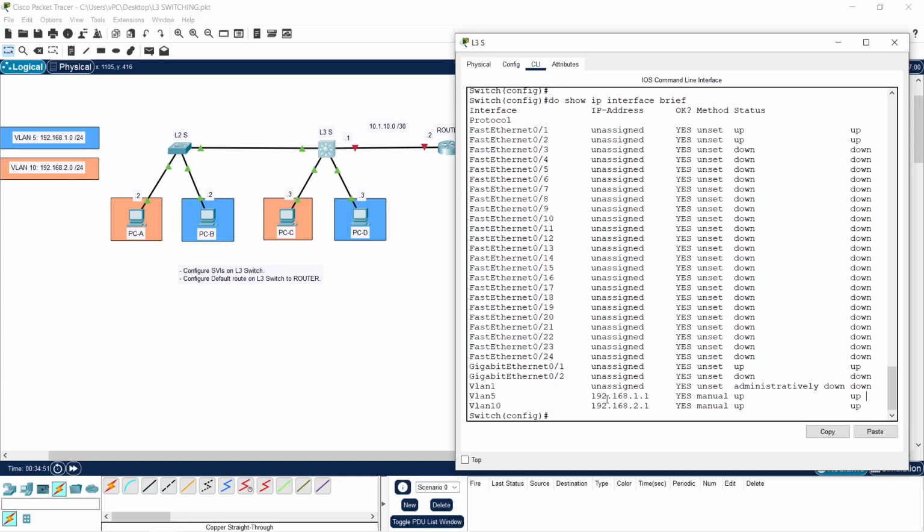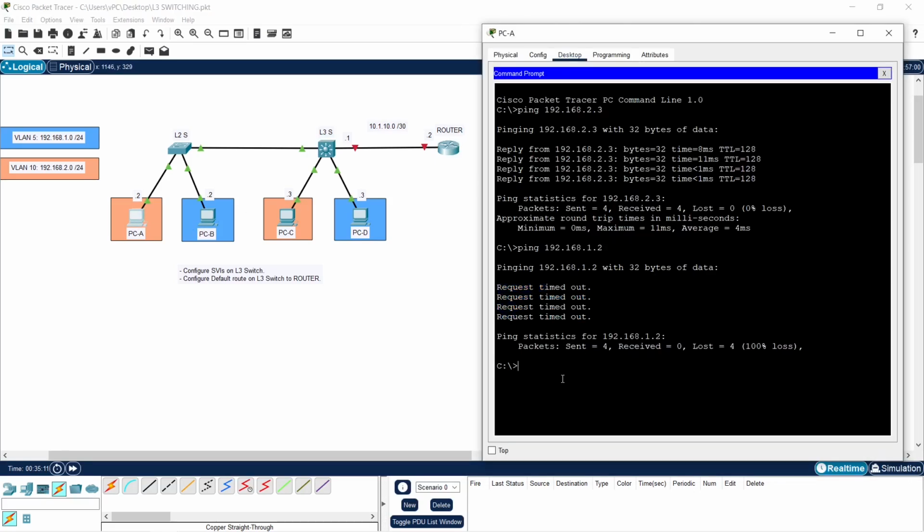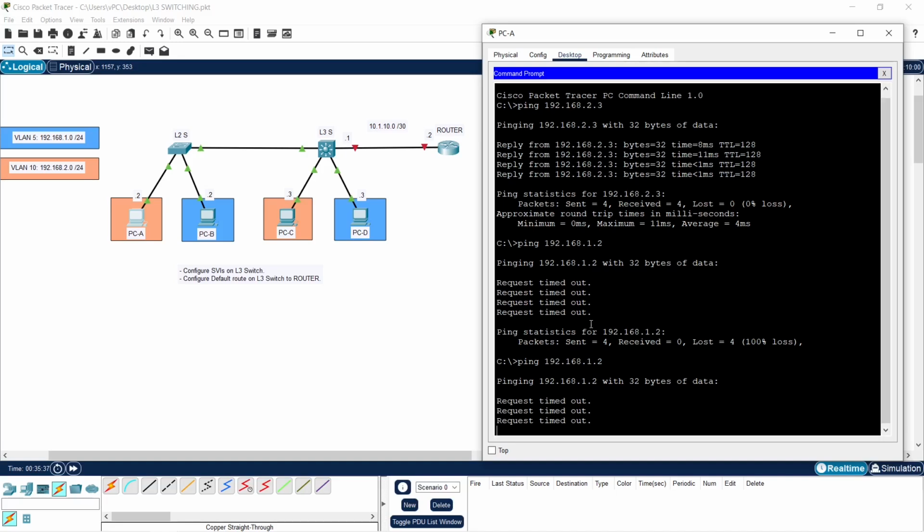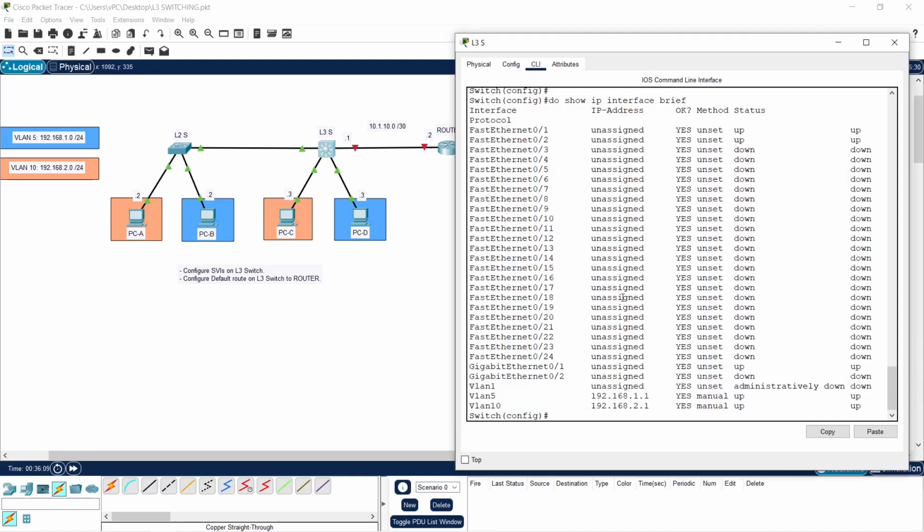Now there is another command that I need to type in order to make the SVIs route between these two subnets. Although these SVIs are created, the PCs aren't able to ping each other yet. Let's confirm. I'm going to ping PC B again. The pings have failed. It is because by default, layer 3 switches don't route between subnets. In order to make it routable, we need to type ip routing.